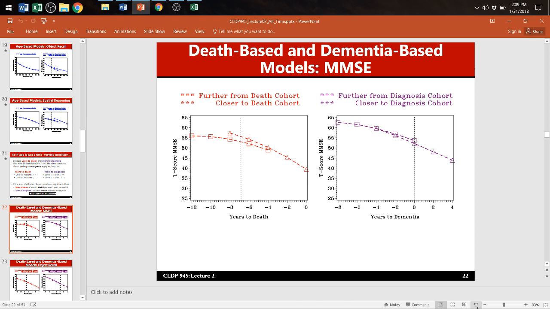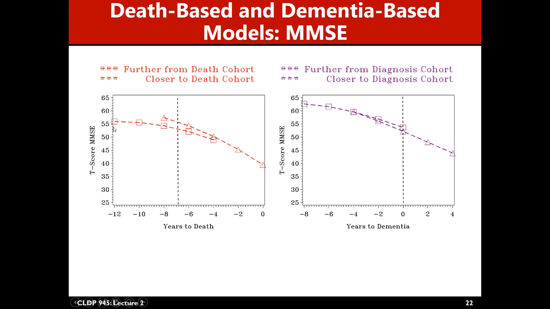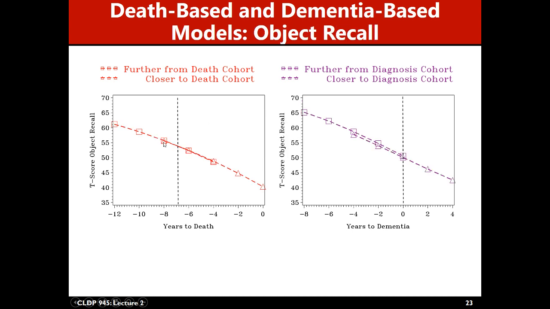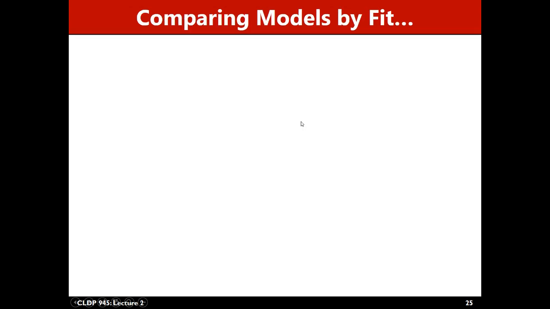So here's what it looks like once you control for cohort effects and you plot out the predicted trajectory decline in these variables where we have years to death, where this is the eventual ending here. This is a pretty good approximation. It suggests there's little variation between people, that what you're going to look like at the dementia diagnosis point or say 6 years to death, there's a lot more commonality there than what we saw in the age-based model, suggesting that maybe these are closer to the right answer. Same thing in object recall, almost perfect overlap of these trajectories. Spatial reasoning, and so forth.